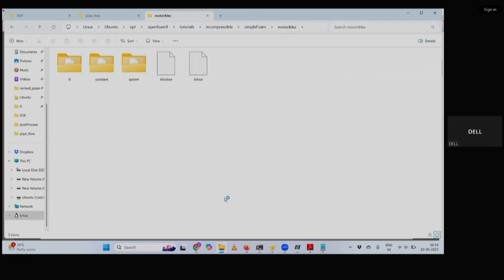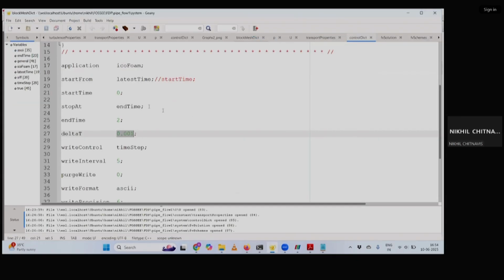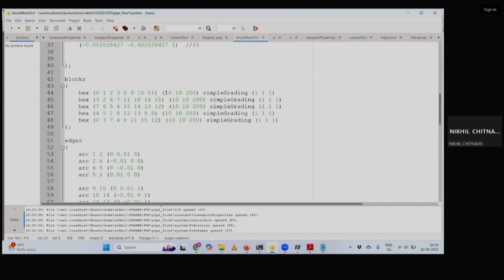For the 3D pipe case, can we increase the mesh in the center? Yes. In the blockMesh, if you see, we have defined these gradings for X and Y. If you increase X and Y, let me show you also.